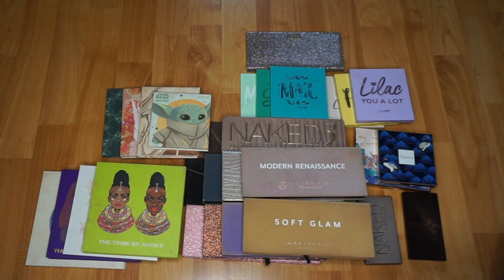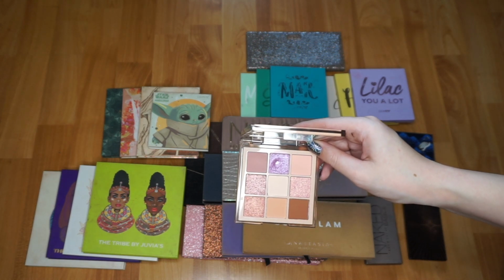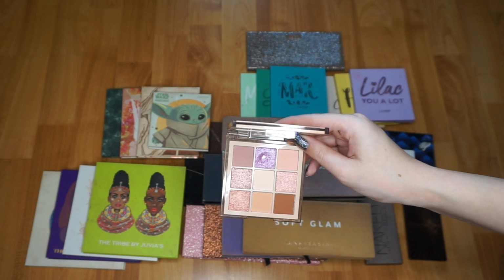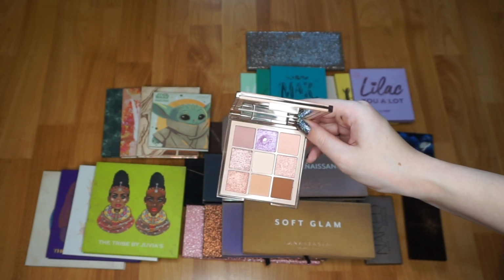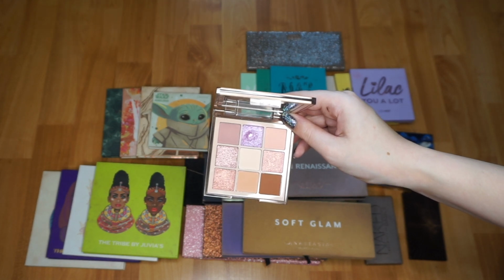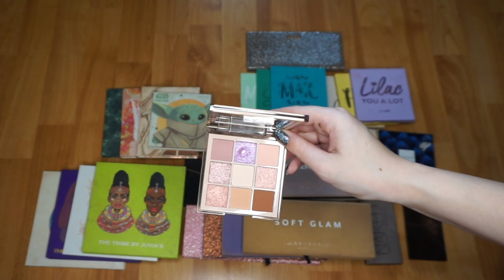And same with the Nude Light. Again, this is a palette that I've wanted for a long time. I do have pans in this from my pan project eyeshadows, and this is definitely a palette that I want to reach for more. I really love the mauve tones together with the peachy tones. I think it's going to be a really nice neutral palette. It's a really good travel palette for me as well, if I'm just going away for a weekend, or if I want something where I can do neutral looks but a bit softer and more natural. I'm really excited to have this in my collection and definitely want to reach for this more in the next year.